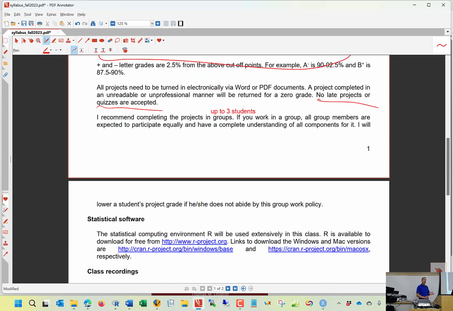As I said, we will be working in groups for these projects, up to 3 people. So you're welcome to start thinking about that now, who you want to work with. Again, if you need help finding a group member, I will help you. The projects probably will not start until mid-September, to put it in perspective of when we start doing those.